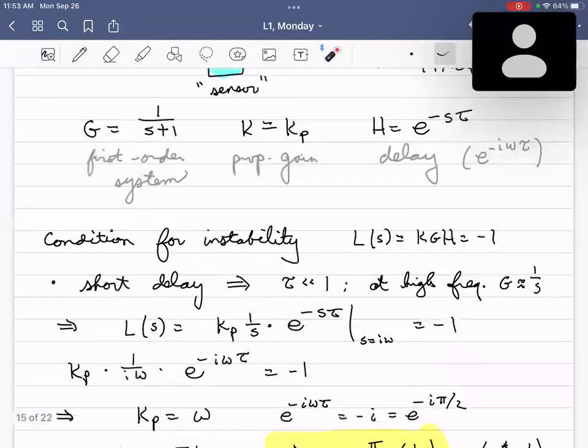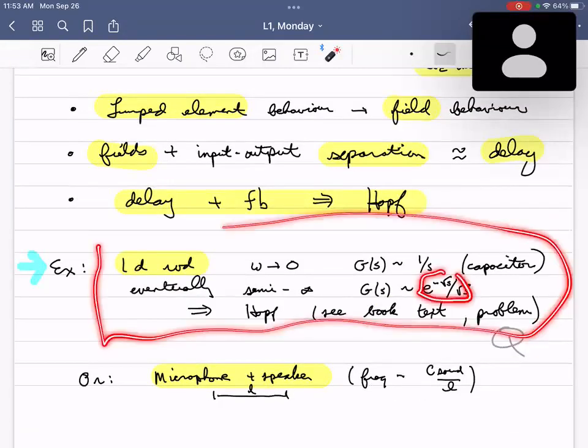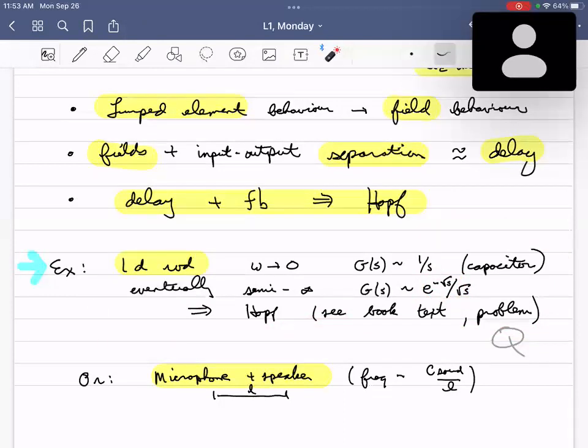More realistically, you can look at the one-dimensional rod that I talked about, with its funky transfer function, e to the negative square root of s over square root of s, and use it as the transfer function. This is an extended system, and it doesn't really have delays, but faster temperature fluctuations take longer to diffuse from one point to another. This will also lead to an instability. So you don't need an actual rigid mathematical delay; any extended physical system will do, and true physical systems at high frequencies are always extended.